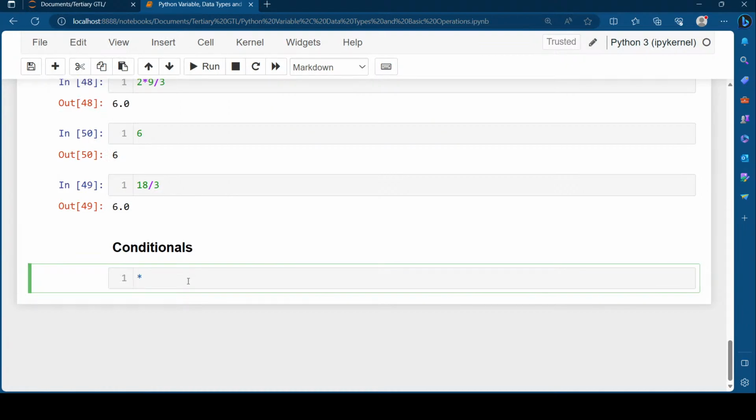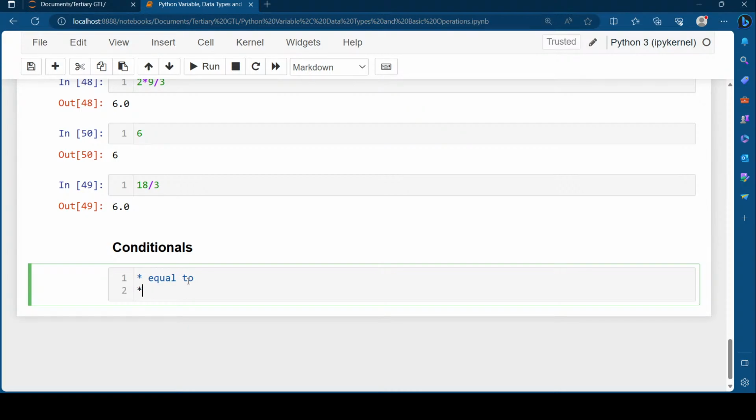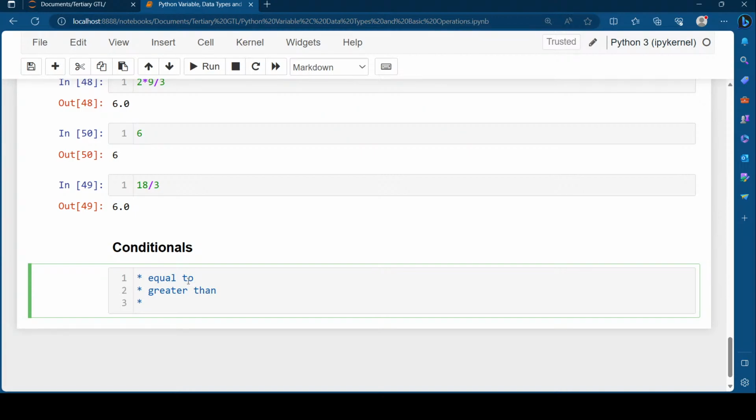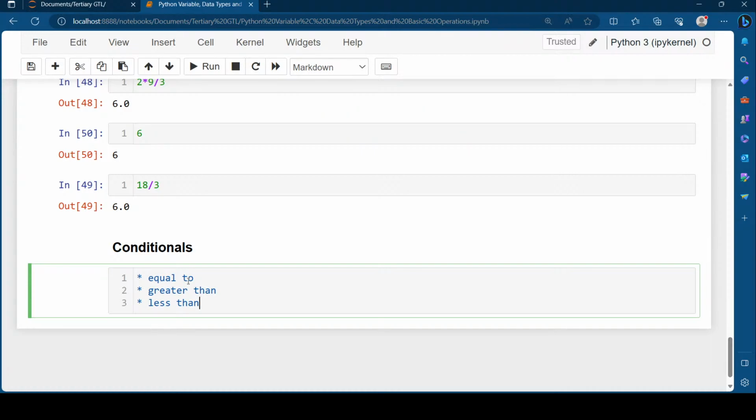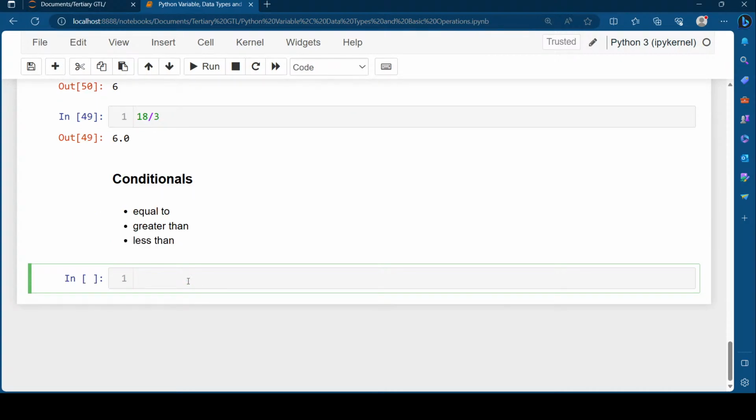So we want to do what? We want to compare if something is equal to something, if something is greater than something, less than, then we will do the blend, right? Then we'll do the blend, greater than or less than. I think it's okay. We'll do that one. So yes, we want to look at these conditions, right?